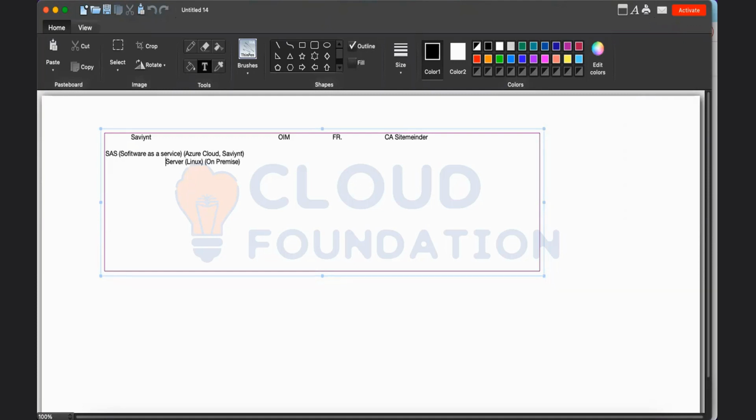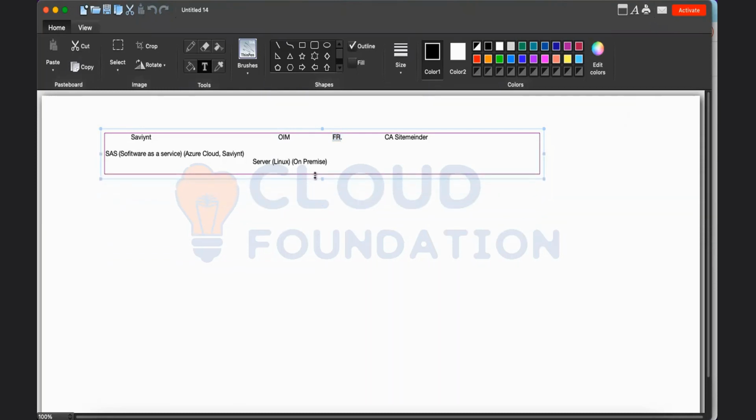And just for the sake of discussion, it is not that Saviynt cannot be deployed on premises. It can be deployed on premises by deploying it on a Linux machine as well. But if there is a company whose requirement is that they need it on premise, they should rather choose OIM, ForgeRock, or CA, isn't it? Because if you actually don't need the cloud services, why use a cloud tool? Still, in case they want to, they can go ahead. Saviynt doesn't limit you from doing that. It's just that one of the best parts of having Saviynt is that it is a SaaS tool, right?